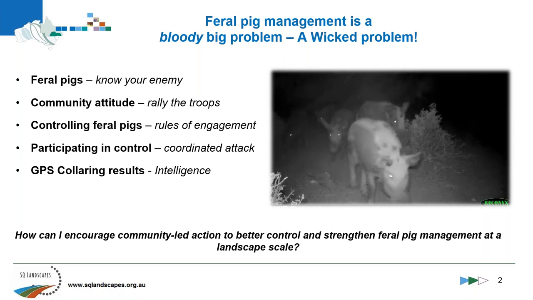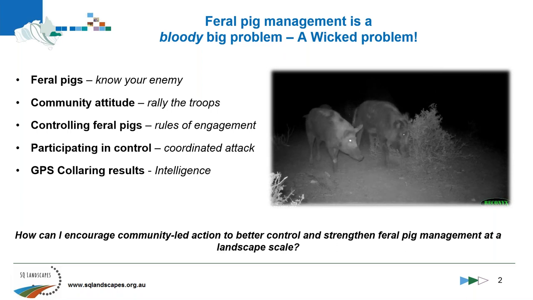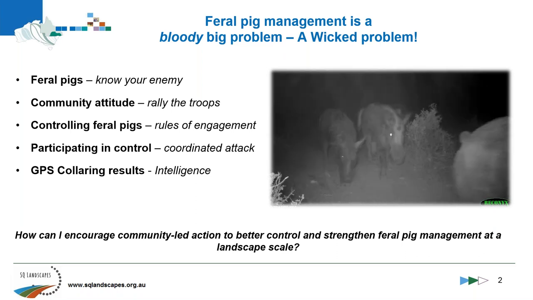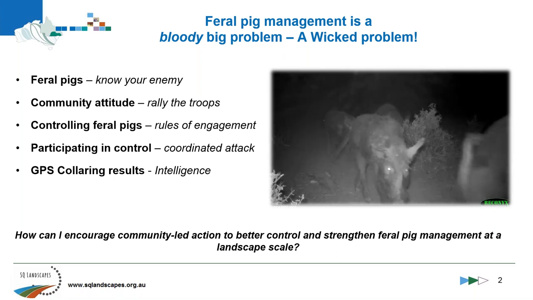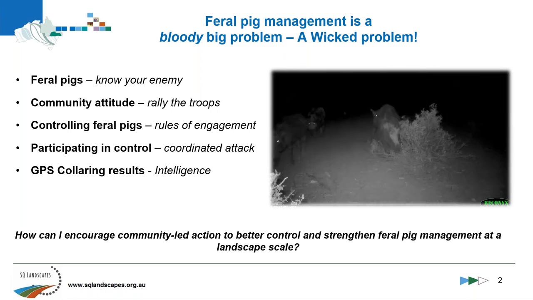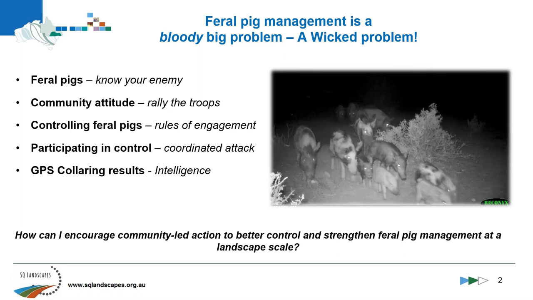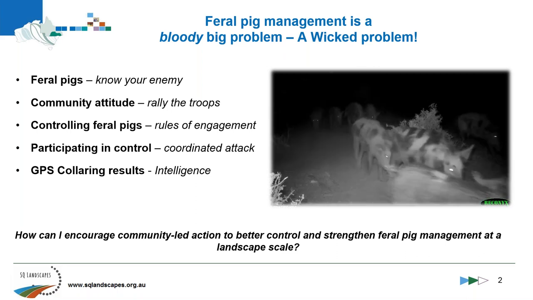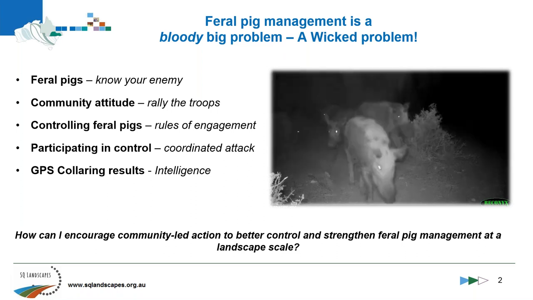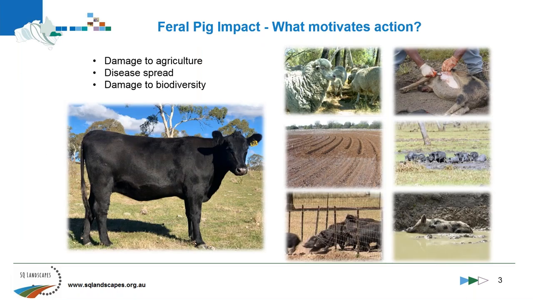about the best way to kill these animals and have the most impact. Getting people to participate in these control events. How do we coordinate the attack? Because pigs are smart. They're as smart as dogs. They will move to safe places and will definitely go to areas where they know they're not being targeted. So, you know, if one landholder's putting in a massive effort, but his neighbour's not doing anything, there's a real issue there. So we need to coordinate that attack. And we need the intelligence. We need to know where they're going, what they're doing, so that we can take them out. That's roughly the stuff I'd like to speak about tonight.